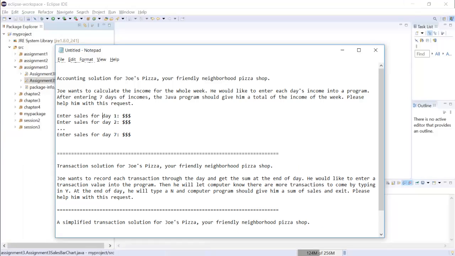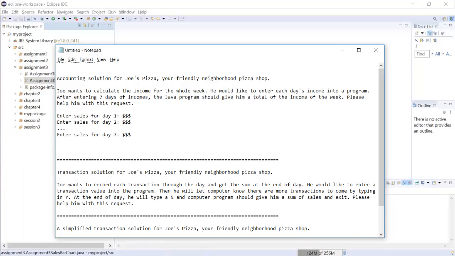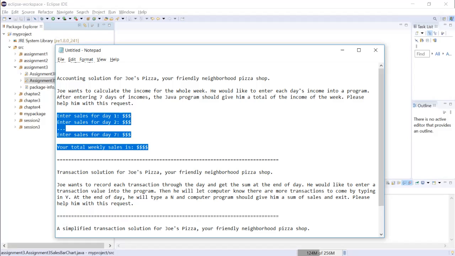Then after 7 days, you will print your total weekly sales is. So this will be the visualization of the first question.